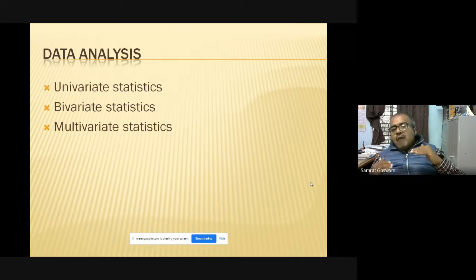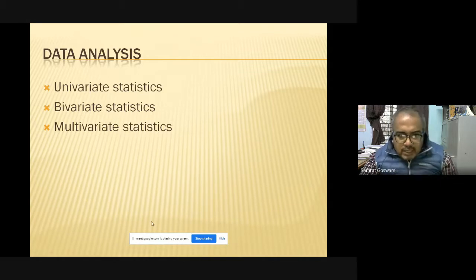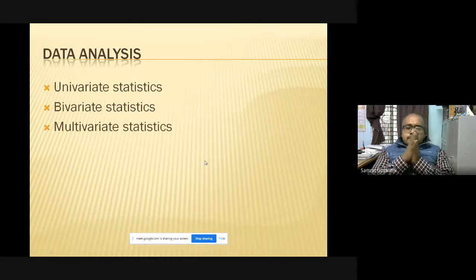So we have different types of statistical measures for univariate, bivariate and multivariate data. Bivariate and multivariate are basically of the same category, because just remember that the simplest case of multivariate is bivariate.